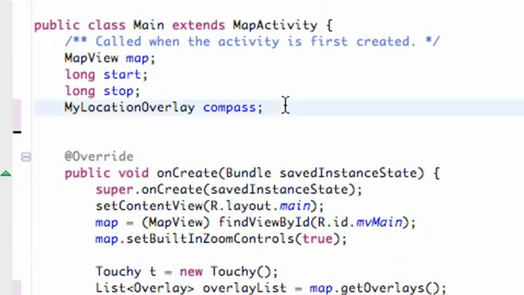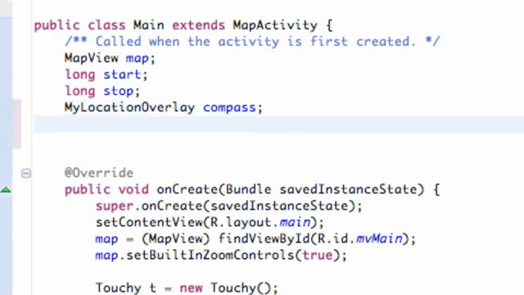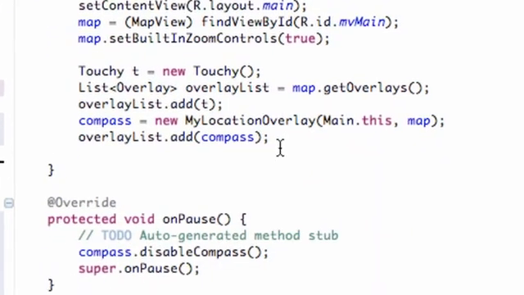But now let's also learn about something called a controller. A controller is going to be able to animate where we're going through our map activity. So what we need to do is set up a map controller object. So we're going to call this controller, and add this import. And I'll just show you a quick example of what this can do.